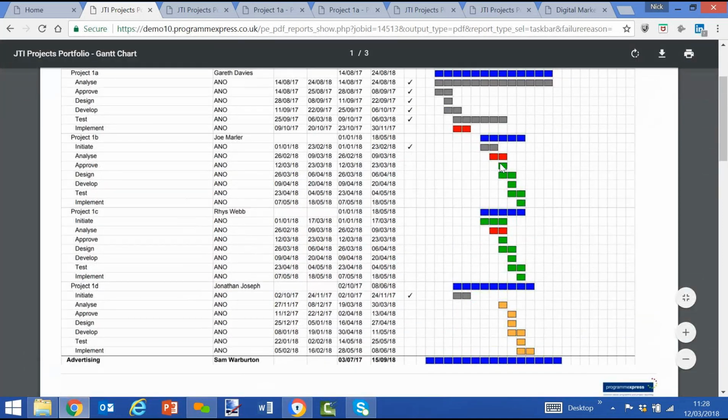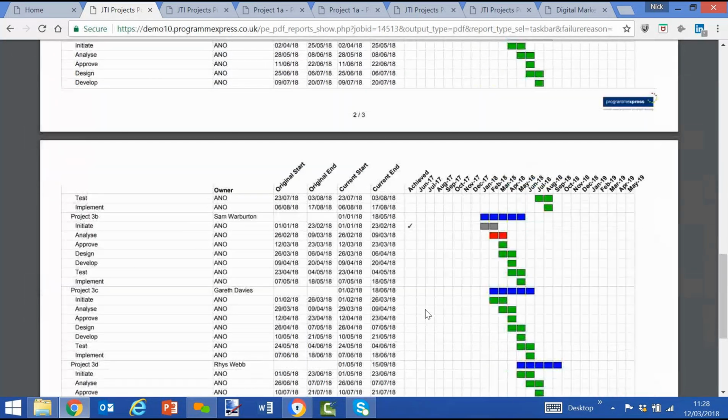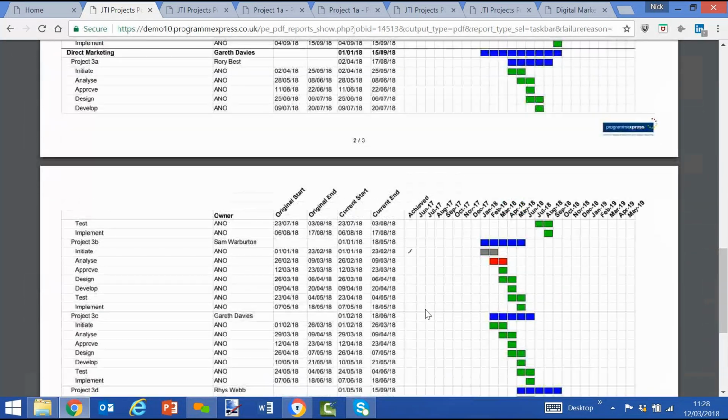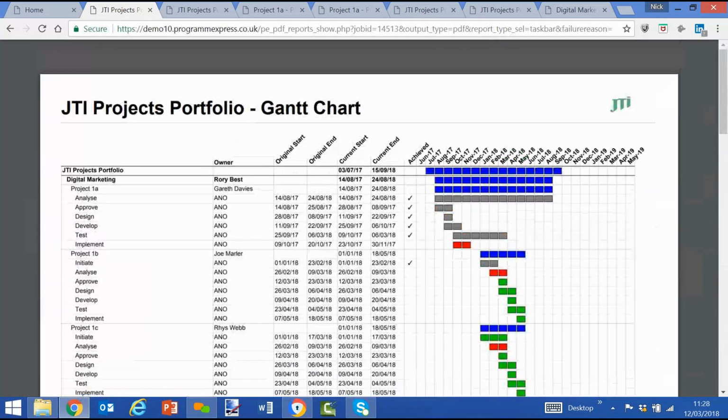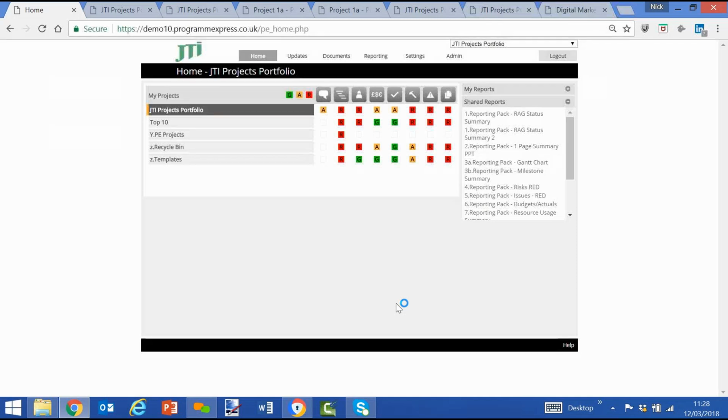It also shows you where you are red in terms of key milestones that have missed, or amber in terms of the forecast date is now later than the expected completion date, so we can flag to the sponsor or to the steering group where we have issues. But again, the whole idea being consolidated and aggregated reporting from the top level, simple data input and powerful output.